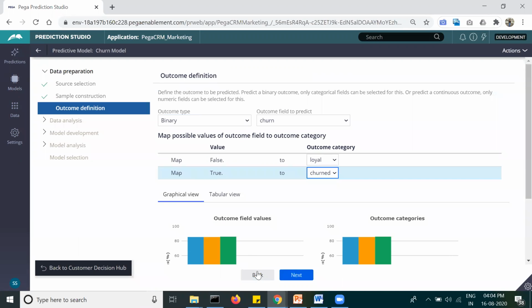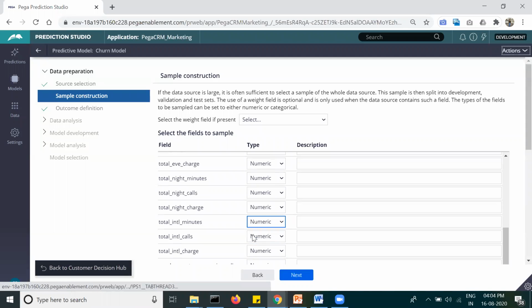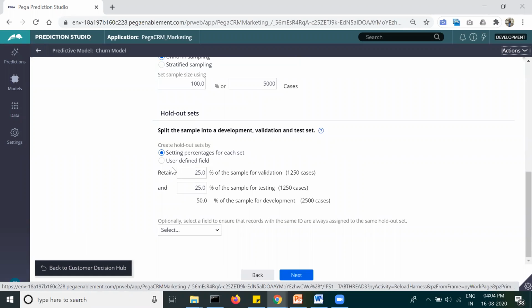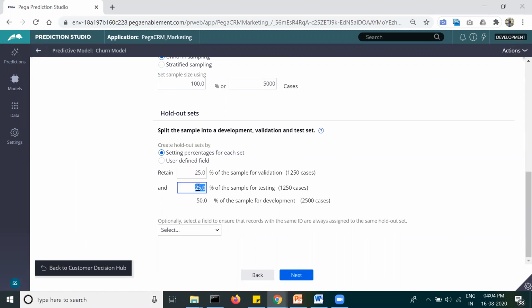Okay, just going back to set a sample size. Once we have determined this, this is very important. We had a total of 5,000 records. Now, like we discussed in predictive modeling, we actually need data to train the model so that the model can make better predictions. So we have 5,000 records. Out of that, how many do we want to retain and how many do we want to test?